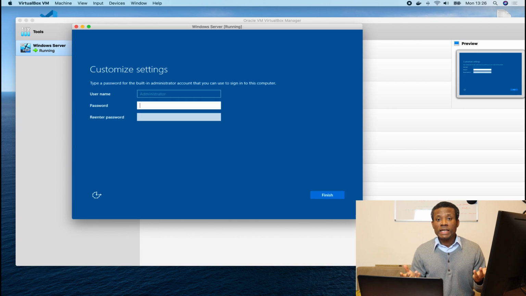So at this point, after I restart a couple of times, you need to specify the admin password. So I'm going to choose a password. So require a complex password. So let me see if I can choose something good.